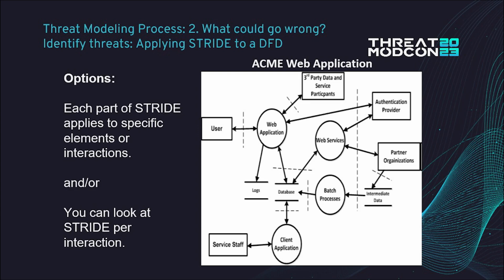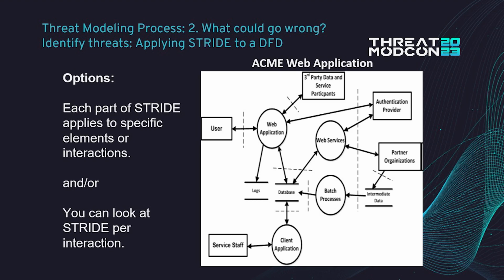So between, for example, here, the user and the web application, any of the STRIDE apply. Now, I don't have it in this deck, but there's a matrix that you can look at that says, for example, for the process, usually all of it applies, but for interactors, for elements that you don't have control over, usually it's potentially spoofing or repudiation that affects or impacts them, right? I can authenticate that user, but I can't really do much else for them. I can know that they are connected to me or not. That's repudiation, but that's about it. So STRIDE doesn't necessarily apply everywhere.